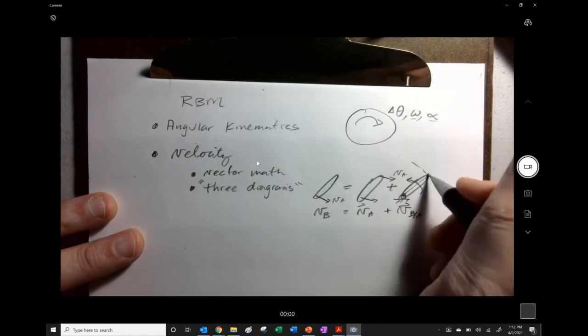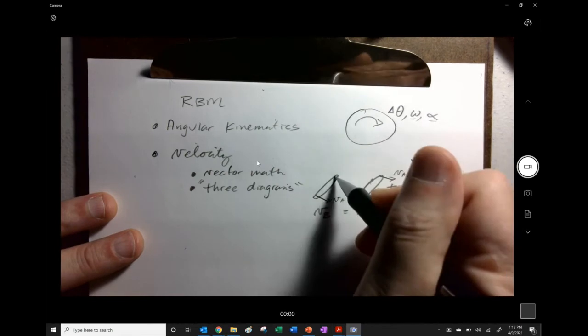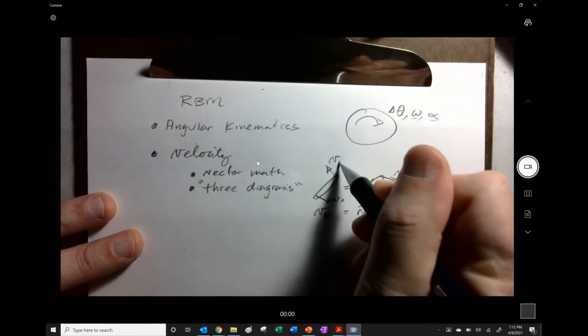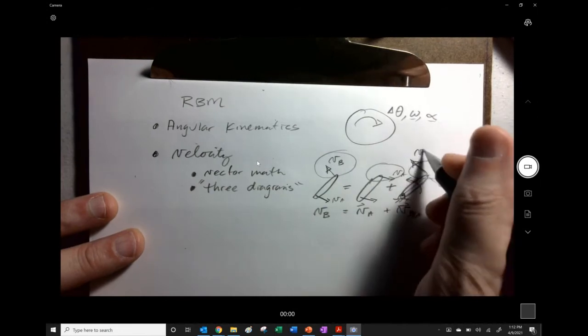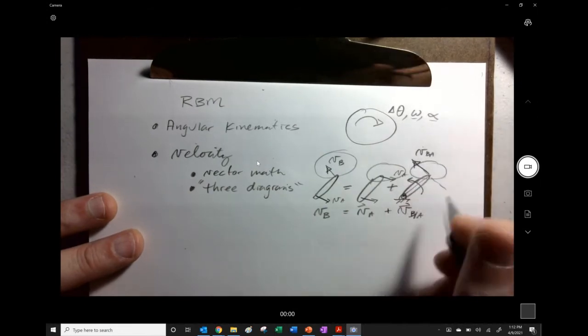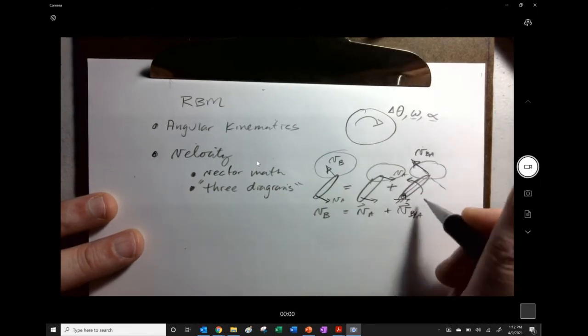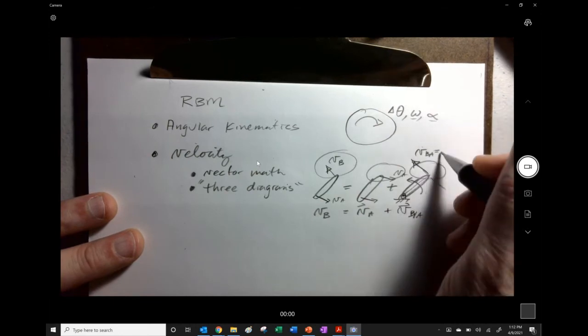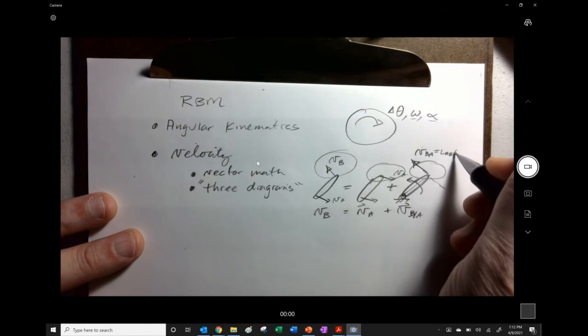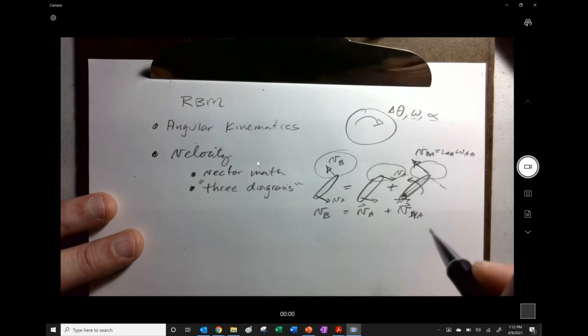right here. So we might have a velocity up here, maybe this is the velocity of B. This is the thing that we want to try to find, B with respect to A. And we know that this magnitude is just going to be this length LAB times omega AB.